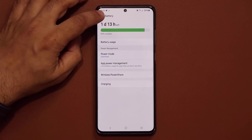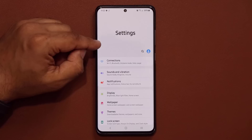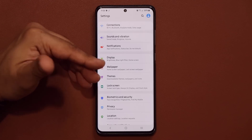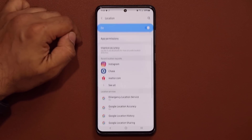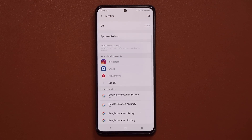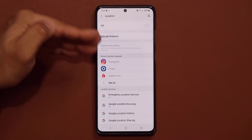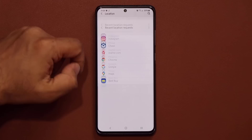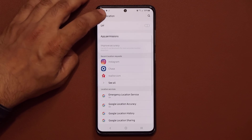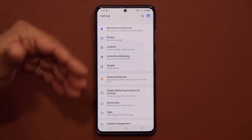If you're not using GPS at the moment, you can scroll down and turn off Location Services on demand. That's going to save you a lot of battery right off the bat. In the background, location is constantly refreshing for all your apps and chipping away at your battery life. If you don't need it, just disable it.